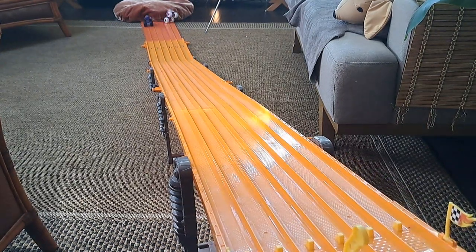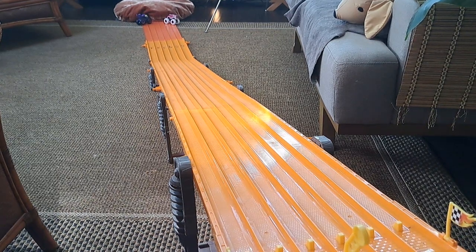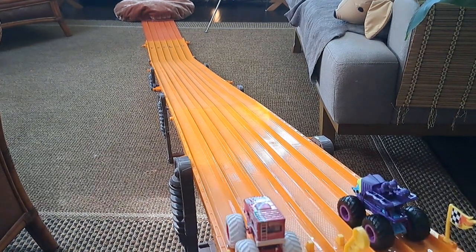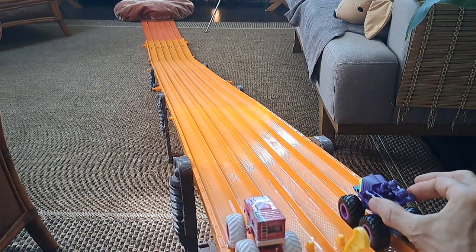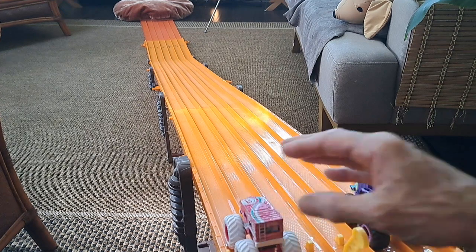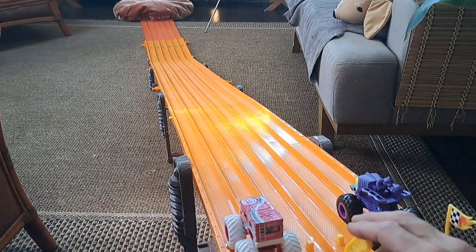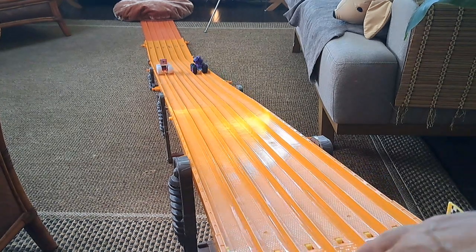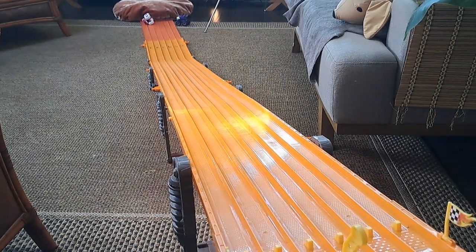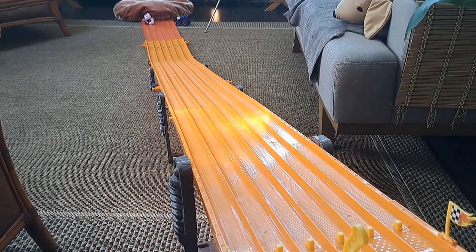Oh, not even close. Why so far away? Maybe there was something a little off. We're going to rerun that race. All right, so I've changed lanes for them to see if that makes any difference, because it should be closer, being that Zurg and Barbie were so close. All right, and they're off. All right, that was closer and Barbie still won. So Barbie is now the truck to beat.